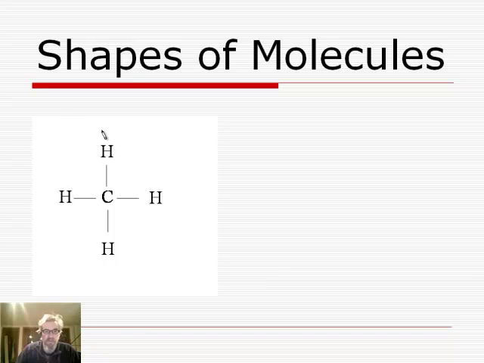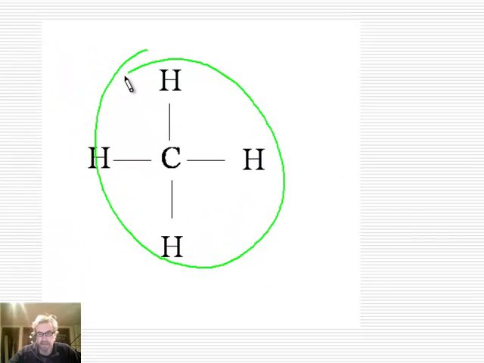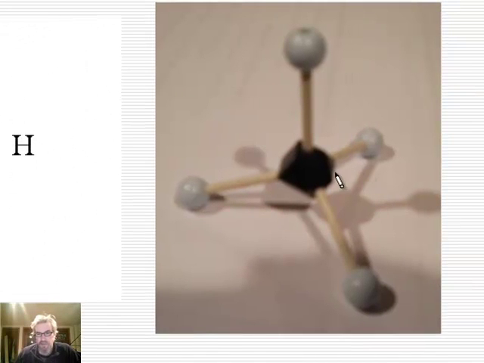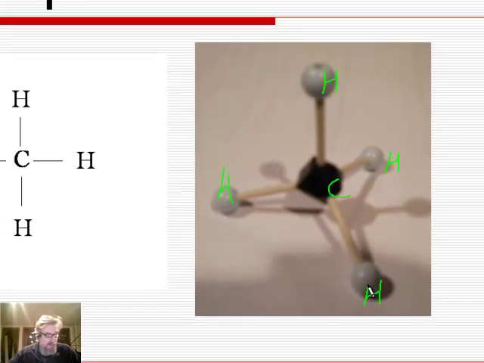Here's an example of what I'm talking about. This is the Lewis structure for methane. We've drawn this before, I think. You can see that it looks flat. On a piece of paper or on the screen here, it looks flat. But in fact, this is the shape of methane. This is the carbon in the center, and these four H's are arranged in what you can see is a 3D arrangement. So the problem with Lewis structures is Lewis structures are flat, but real life, real molecules, are three-dimensional.